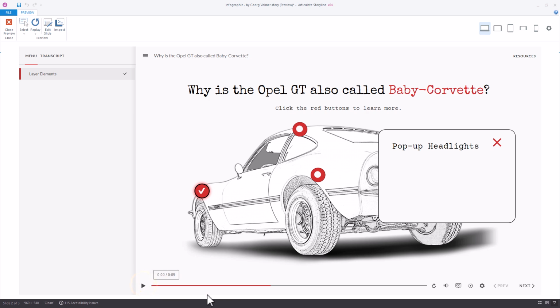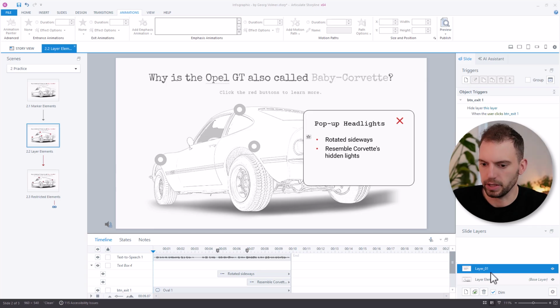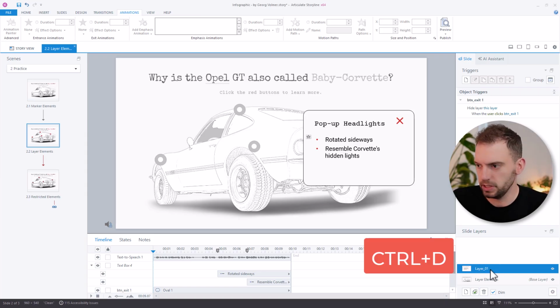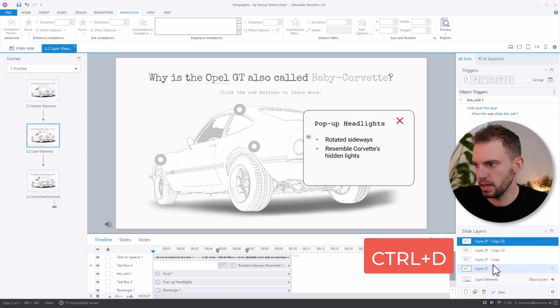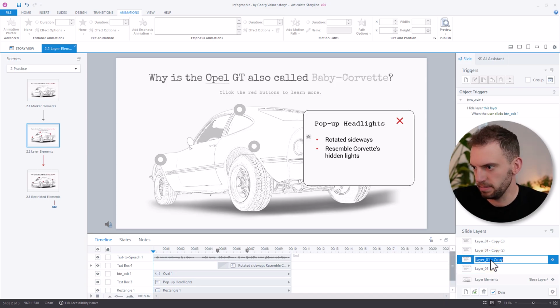you can see that the seekbar now reflects the layer. Okay, and now that we have our first layer set up, we will just duplicate this layer 3 times. So I will just make sure that it's selected, and then I will hit Ctrl D on my keyboard 3 times. And then, of course, I will change the names to layer 2, 3, and 4. I will just do this right now and speed this up for you.